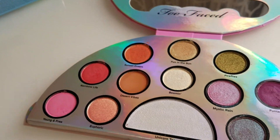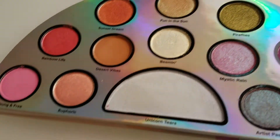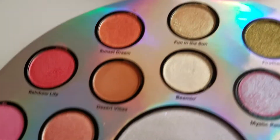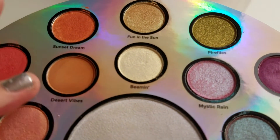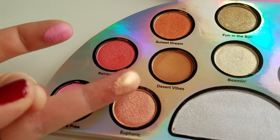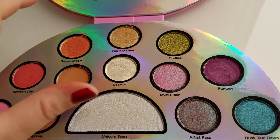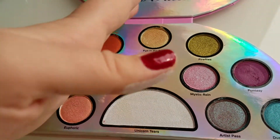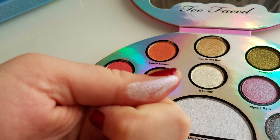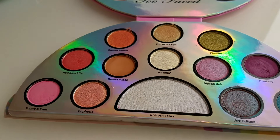Ran out of hands, so now what do I do? Euphoric — this one here, really nice and beautiful. And the last one — Unicorn Tears, which is really popular. You can see how shiny that is, and it really does work great as a highlighter. I tried it yesterday doing that.